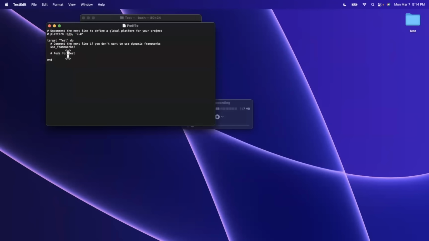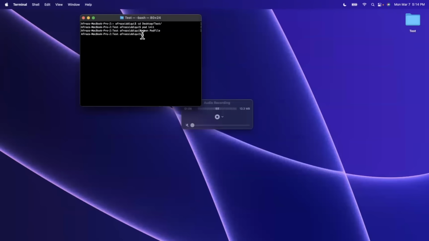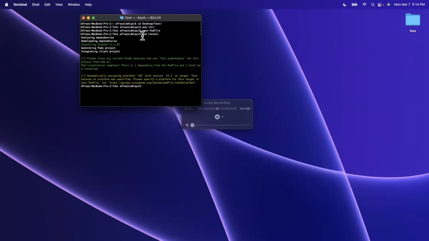Once the Podfile is open, we're going to bring in the Glassfy SDK like so, version 1.1.0. Go ahead and close TextEdit, and we can run pod install, and this will install the SDK.